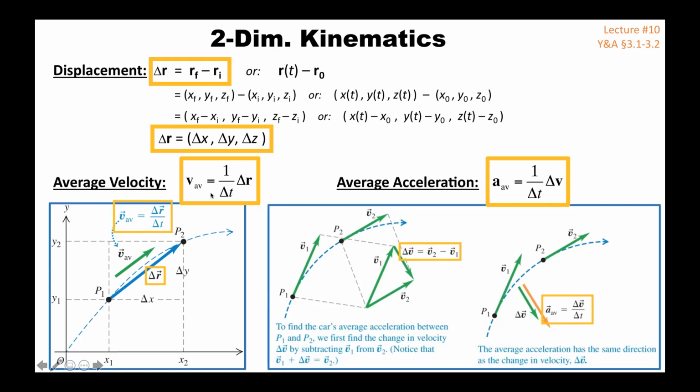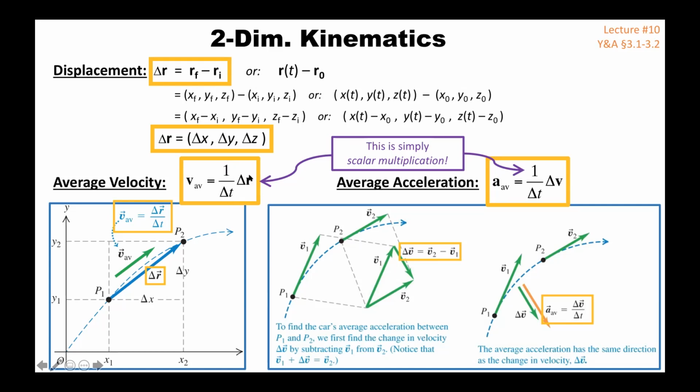Do you remember our definition for average velocity? It was equal to displacement divided by time, right? So that's exactly what we have here. Displacement, delta r, is still in the numerator. Only when we divide by time, time is not a vector quantity, it's a scalar quantity. So notice that this is just a scalar multiplication. We're taking the displacement vector and multiplying it by the scalar 1 over time. So this will have units of 1 over seconds.